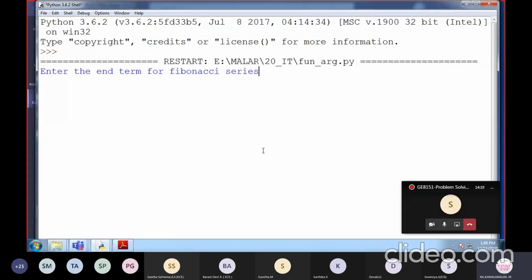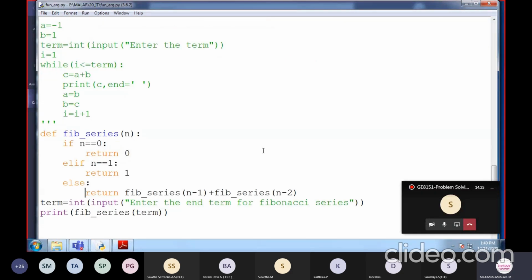So see my output. Fibonacci series 5. Okay. So first actually this value should be got in some variable. Then only we can see the output.